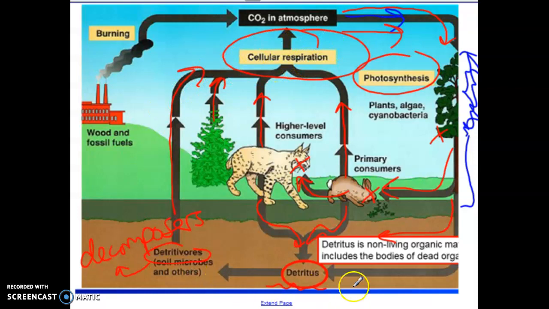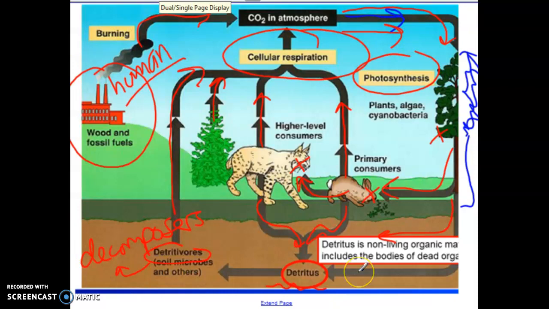So this process we just talked about with photosynthesis and cellular respiration is a natural process for the carbon cycle. Now this area over here with the burning of fossil fuels is based on human activity, right? Naturally, you wouldn't walk in a forest and see a factory burning fuel. This is something that humans have had an impact on that adds to the carbon dioxide in the atmosphere. So this is a nice overall picture of the different processes happening here.